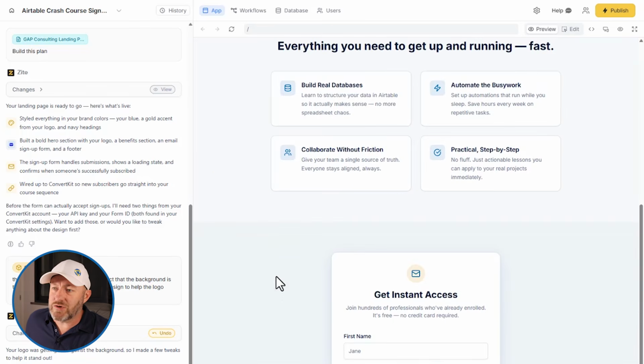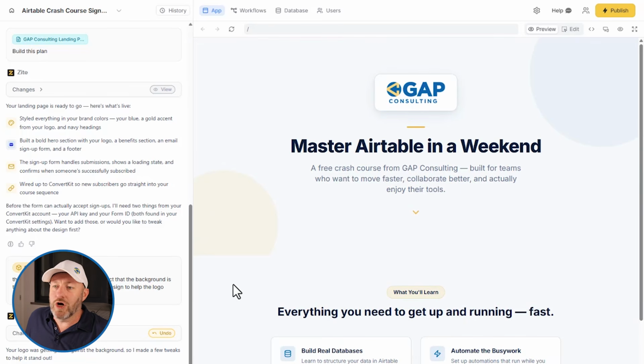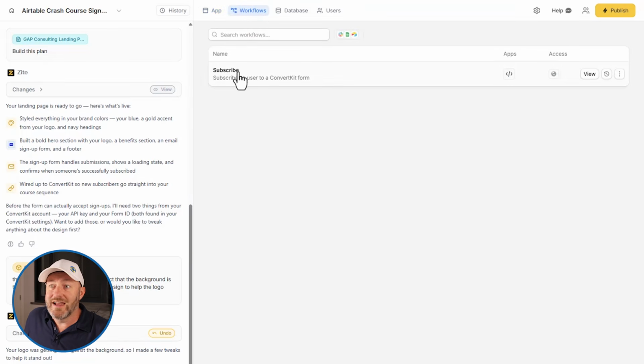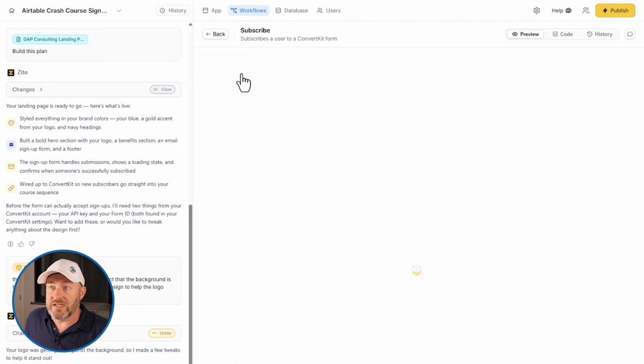I wish there were more contrast on the page. I might then go and add some darker color here to kind of balance this all out. But all in all, again, it's doing a pretty good job. And the fact that I haven't had to open any design tools myself to build any of this is mind-blowing. So what's the next part? Well, the other components to Zite that you should know about, of course, are the workflows. This is the workflow or the automation process that was also created when somebody submits our form.